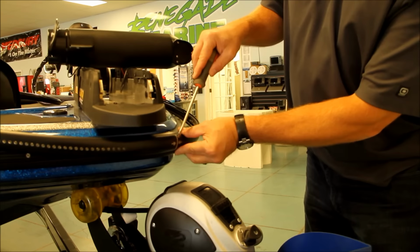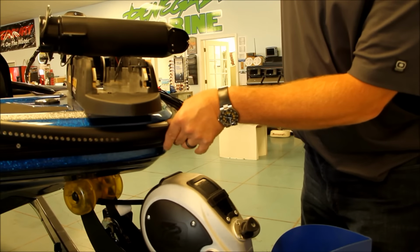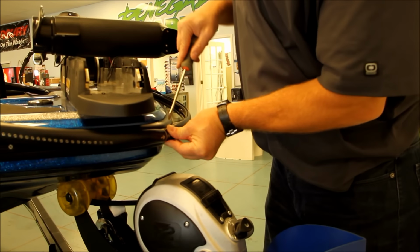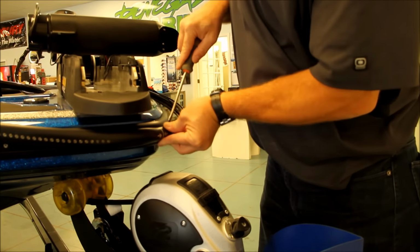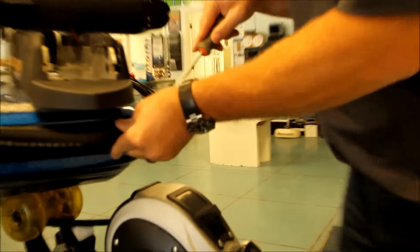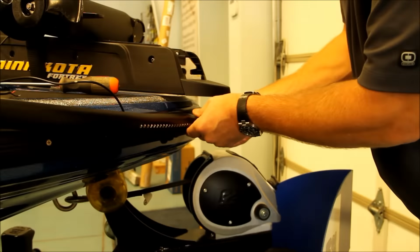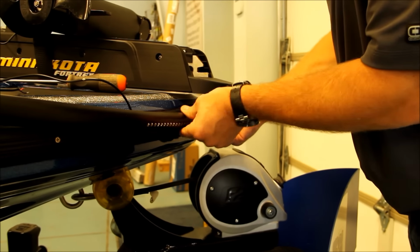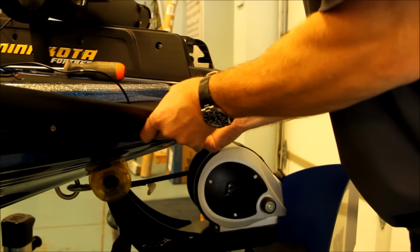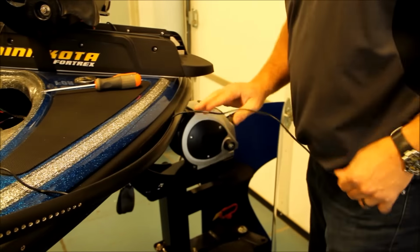Okay, we're lining up the center of our NightFishion system to the center of the bow. We'll give you equal measurements down both sides of the boat. You want to take a flathead screwdriver, pry that insert in there and start working it in on both sides. Once you have it pinched in, you can slowly start working it in with your hands, moving on down, getting ready for your next step.